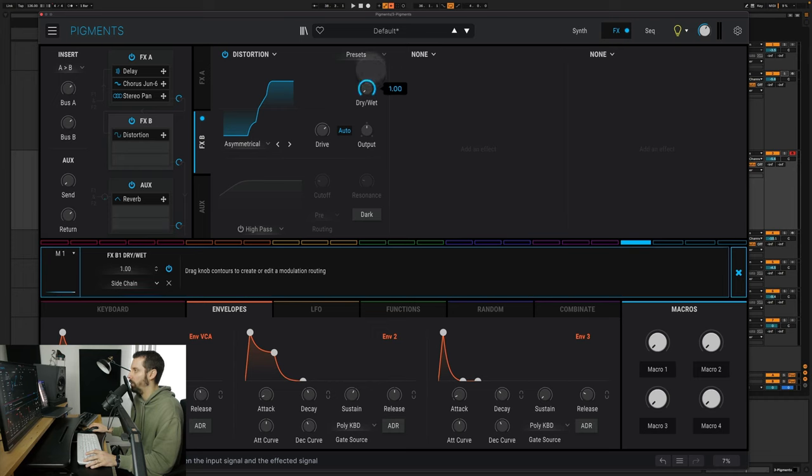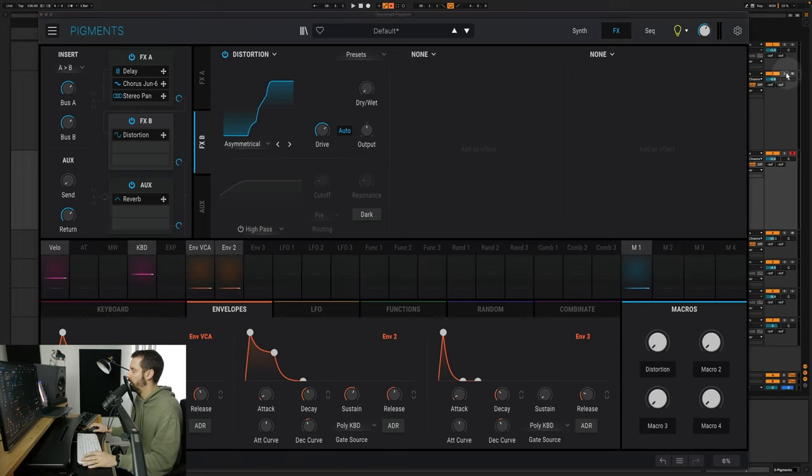We'll go all the way. So it's our distortion, and we can automate this inside of our DAW, Ableton in this case. If we listen back to the original one, it becomes a bit brighter, a bit duller at different points overall on the sound.